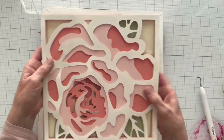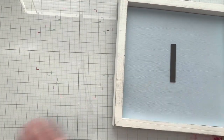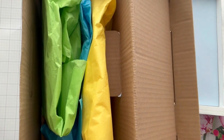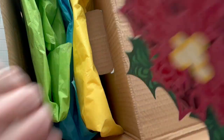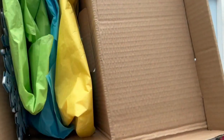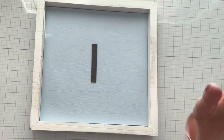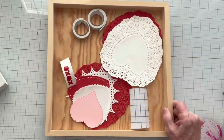And then I just store these in a box, a file box, actually. Let me show you that. It's just a narrow file box that I got at the dollar store, and sometimes I wrap them, sometimes I don't, but usually what I do is just go ahead and put these in between some of those other ones. I really enjoy making the mandalas, but I also don't have to take up a lot of space for a whole bunch of decor. And so let me show you the mandala that we'll be making today.